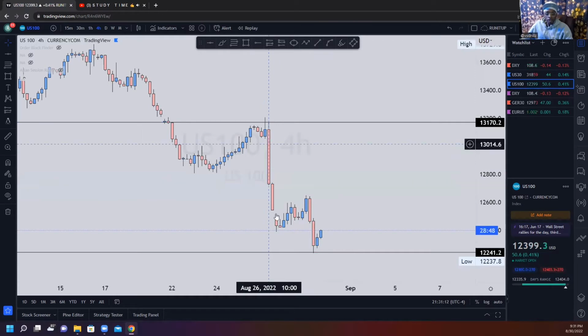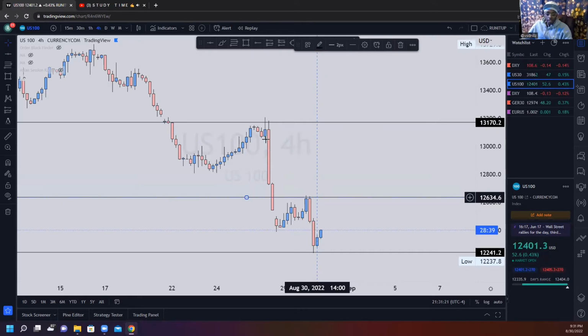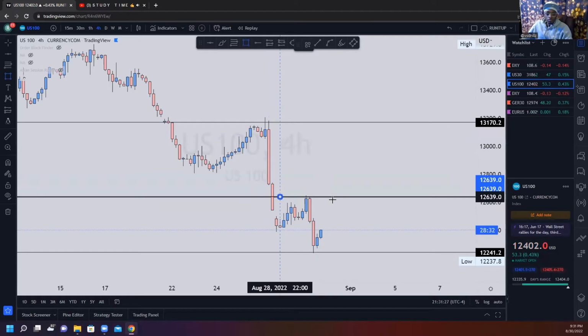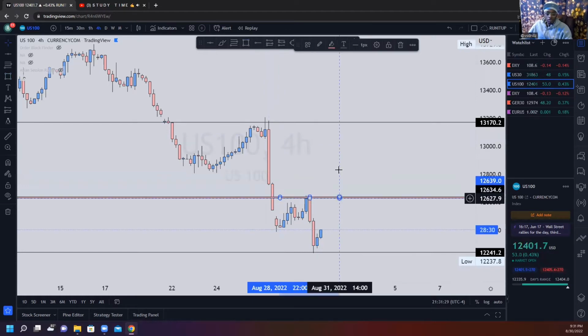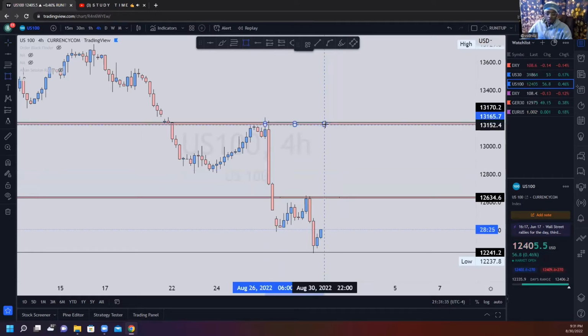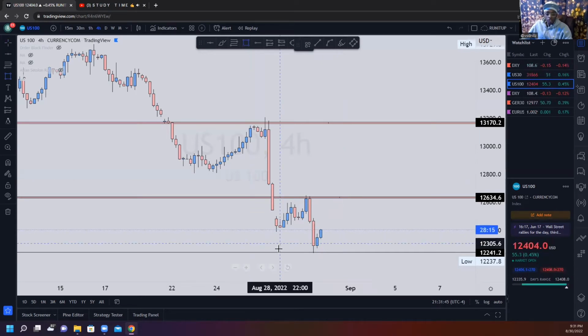As you can see, we got a massive push down, which is imbalance, like I said. Price shot down hard without any retracements, and we got another area right here. So this is what I would do. I'll put an area right here, because I know once price breaks this area, then price is going to target these highs. I'd wait for price to break that area, and then my next take profit will be right here for intraday. I call this intraday because this is the 4-hour. Get in on a daily time frame, and then we'll take it to the 4-hour zone. So these are 4-hour zones, and I'm going to show you how I will enter on the smaller time frame.